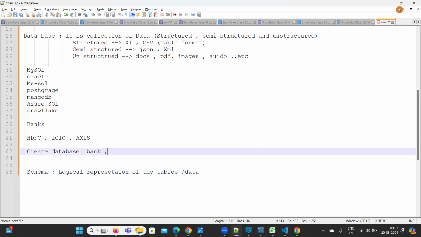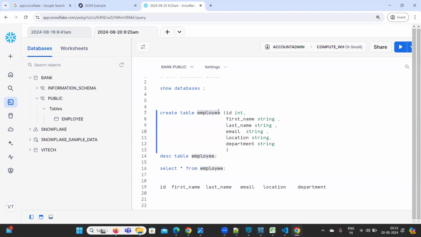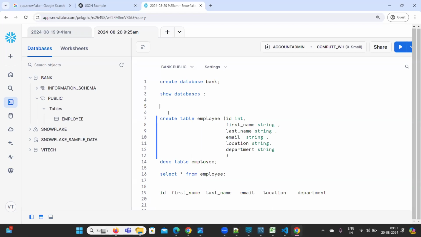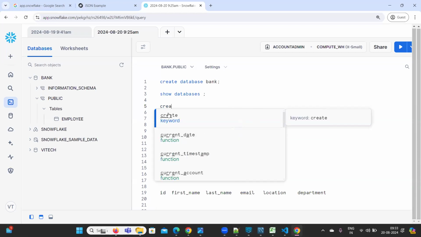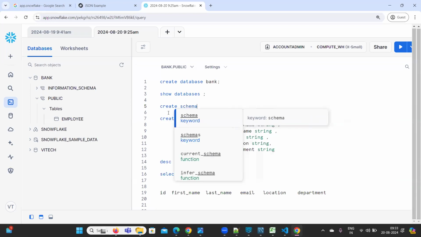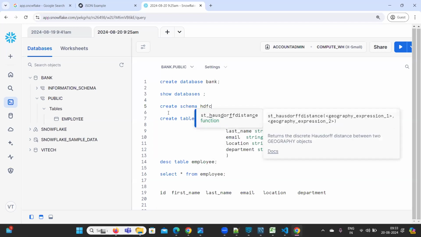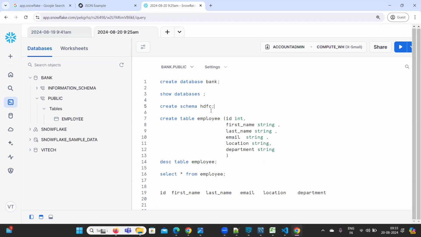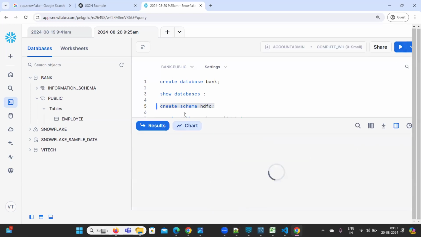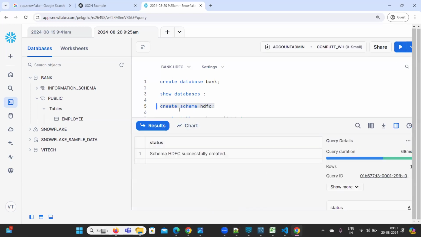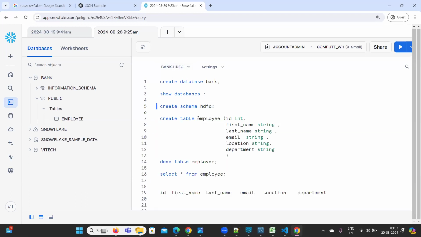It's a logical representation of the tables or data. So now we can create multiple schemas. Create schema, my schema name is HDFC. So inside this you can create the employee table.